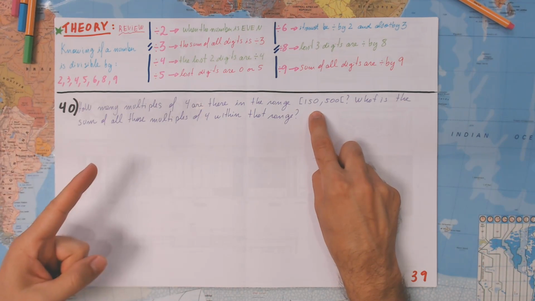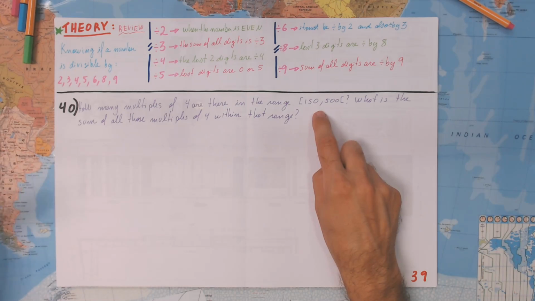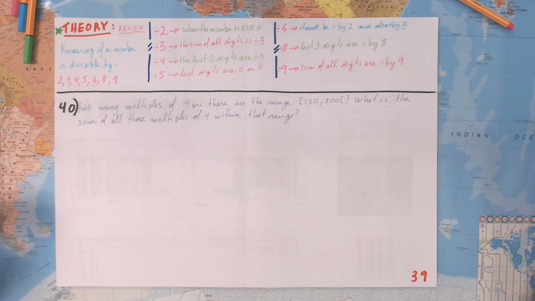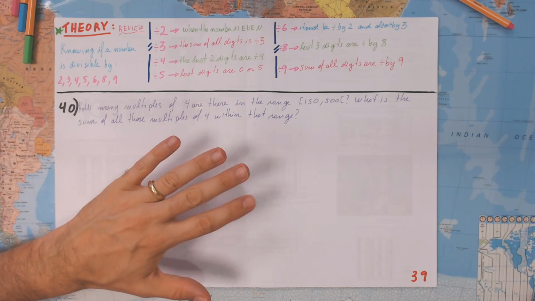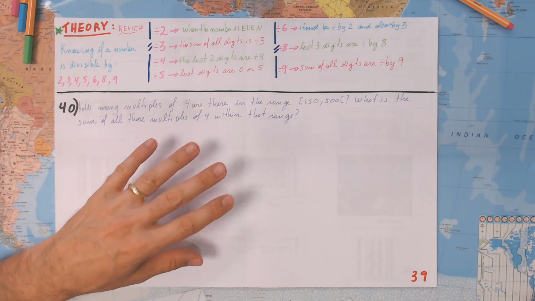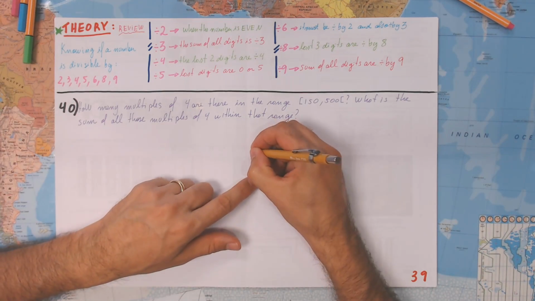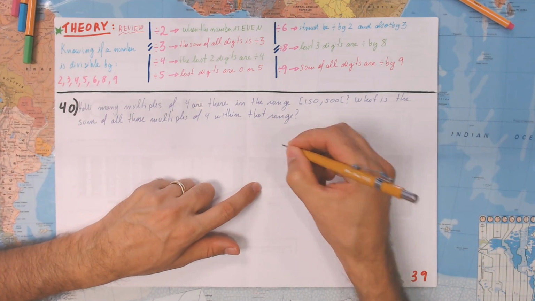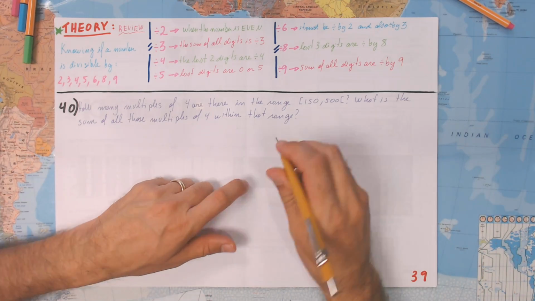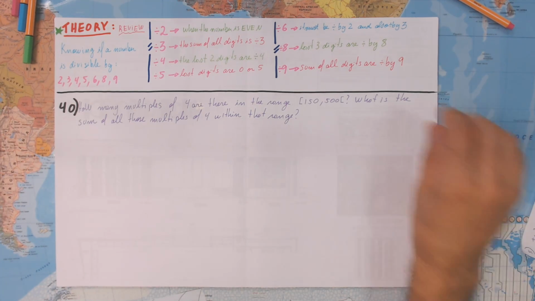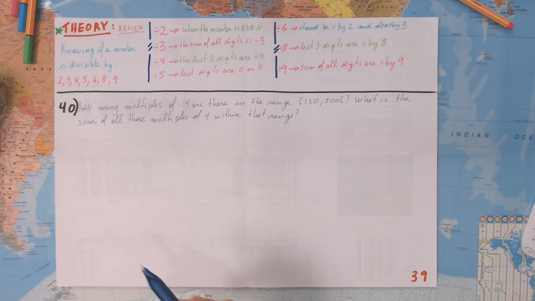How many multiples of 4 are there in this range? This is the first question. And then I also want to know from you, what is the sum? If we sum everybody, what is going to be that sum? Okay, think for a minute, pause, and in a few seconds I'm going to explain. But it's very important to take your pencil, your mechanical pencil, whatever, take a paper and try for yourself. Okay, assuming you did your part, let's start resolving the exercise.